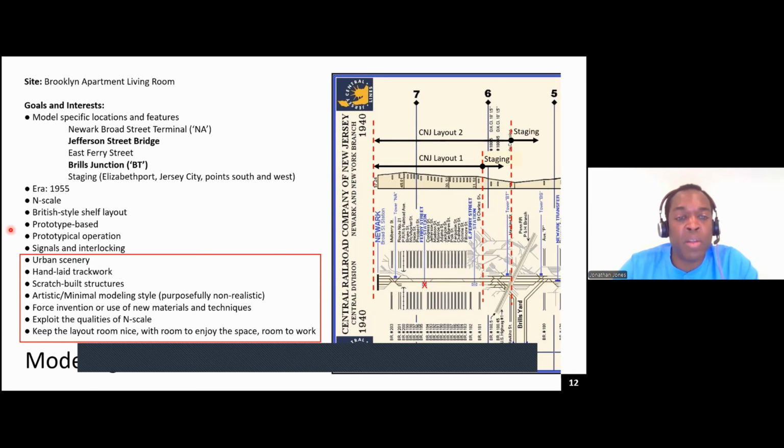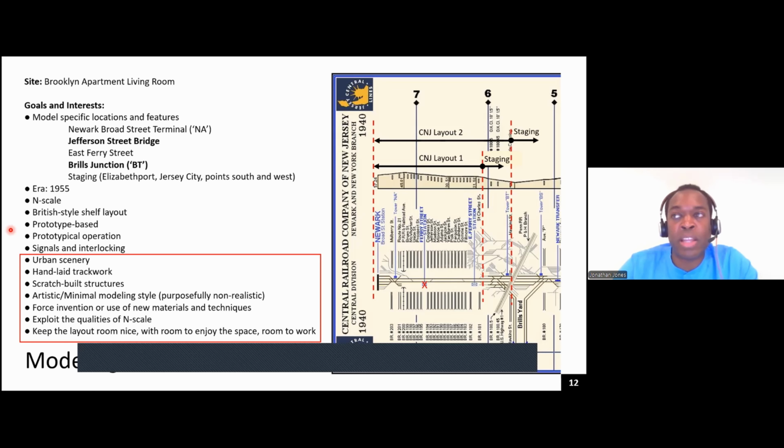maximize on this layout. In addition to that, I wanted this layout to be a test bed and an exploration of an alternative modeling style. We call it artistic minimal, that was not necessarily literal, and that was a little more abstract, what I call purposefully non-realistic.